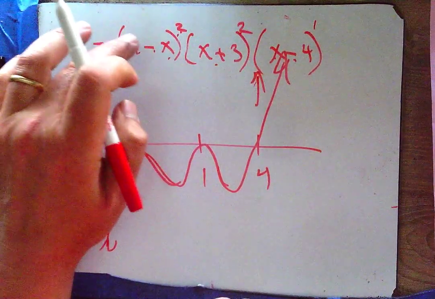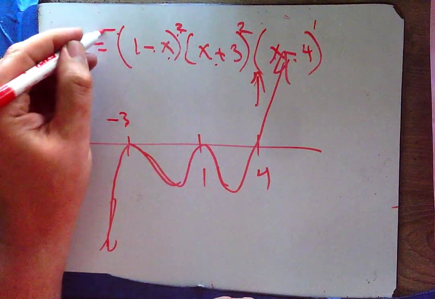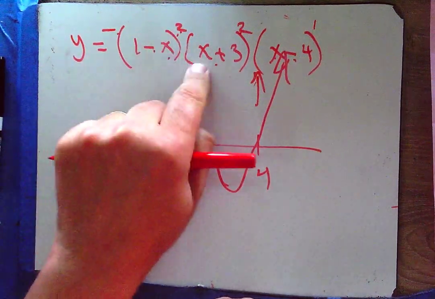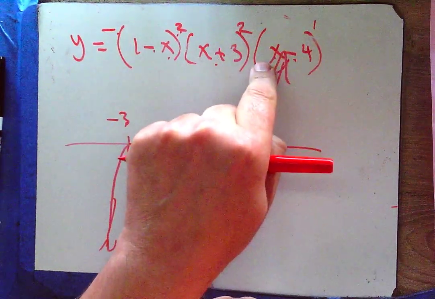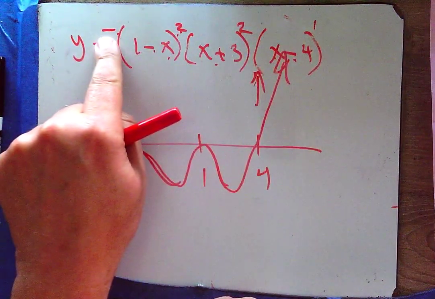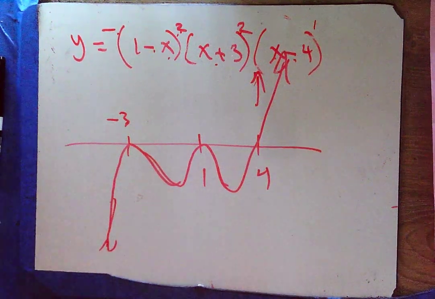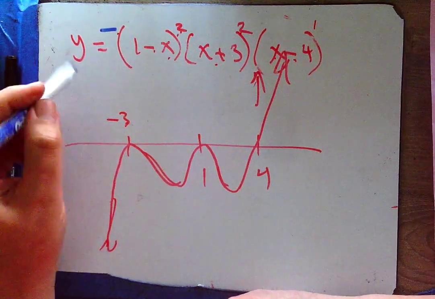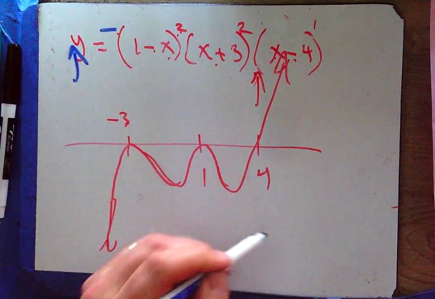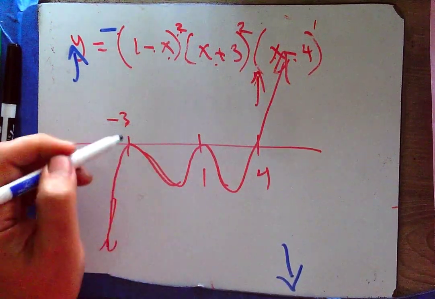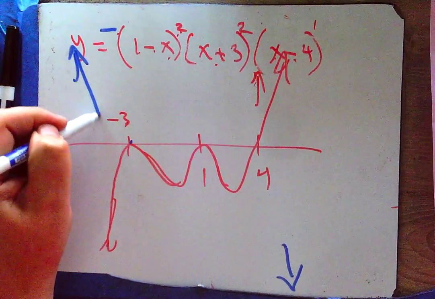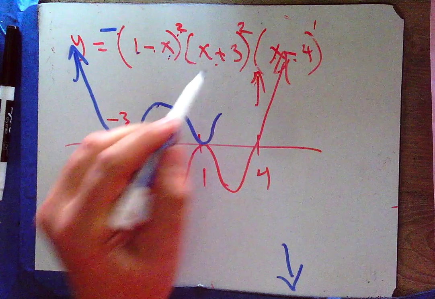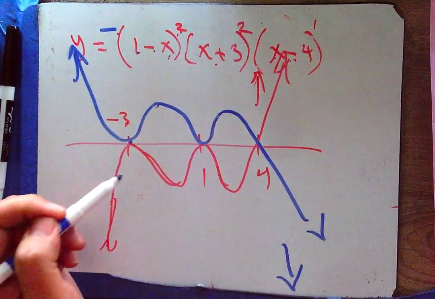What if instead we had this? So now I have -x times -x, which is positive x squared, times positive x squared, times positive x, and I've got positive x to the 5th times a negative. How does that change things, having that negative out in front there? Well, no problem. Now I've got a negative x to the 5th, so this ends up going high, and this goes low. At -3, I'm still supposed to bounce. At 1, I'm still supposed to bounce. And at 4, I'm supposed to pass through.